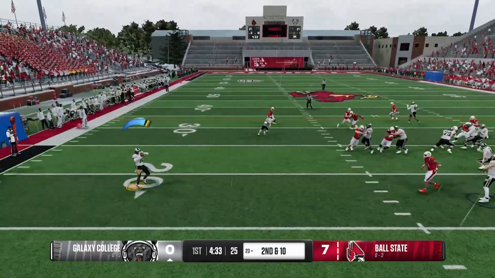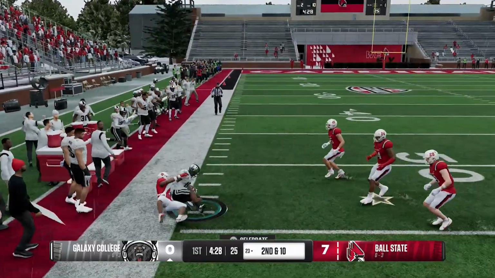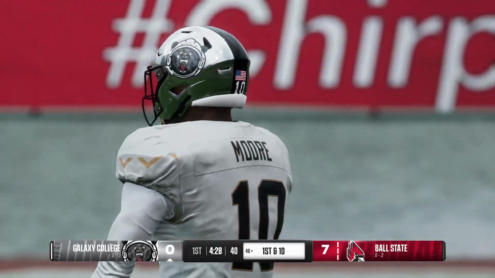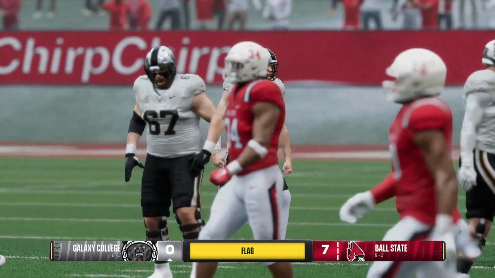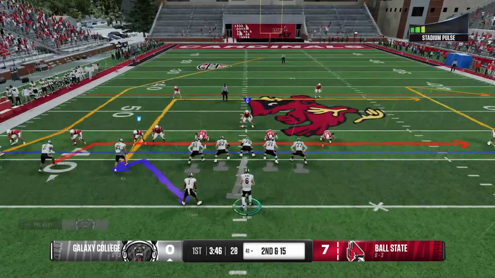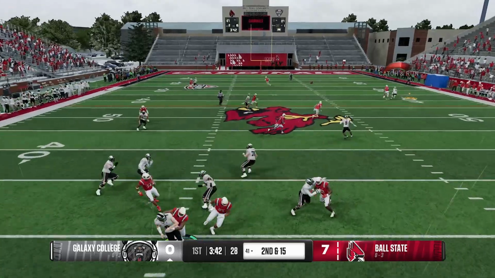So now the Moonbears will get their first chance. Here is the screen to Moore, and he's got a lot of daylight running up the left side, a gain of 23. A nice chunk to see here. Now trying to get the play off, but there was motion on that play, so a false start is going to wipe away some of those yards off the big gain. Now a 2nd and 15.